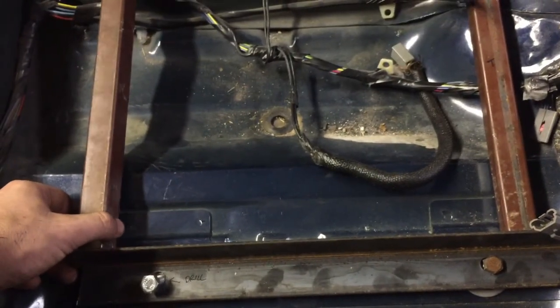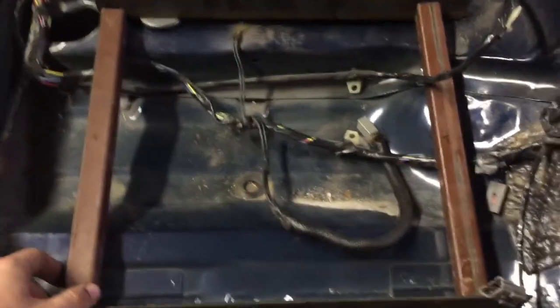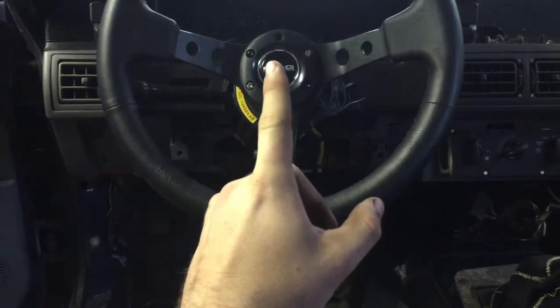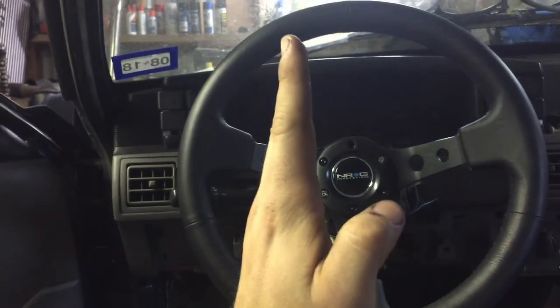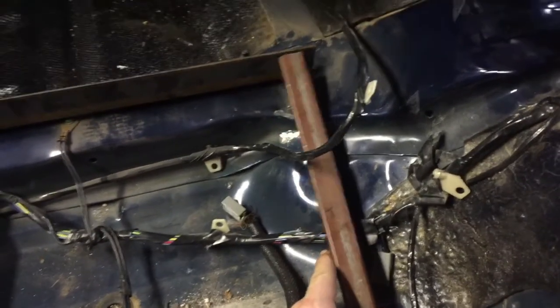Now it's all looking pretty straight, so I'm going to get it tacked up and make sure that's straight, measure everything, lay some beads down, test fit the seat just the way I did the other one. And one big thing I want to do, and would recommend you guys do if you're doing this, is once you have stuff here and laid out where you think you want it, measure everything and then measure it relative to the steering wheel, because a buddy of mine was doing this and got his in, and when he got done he realized that the seat was kind of over here. And so he's kind of sitting in the car with his head like this. The steering wheel's a little bit to the right, so don't make that mistake. Just measure a bunch of times and cut once.